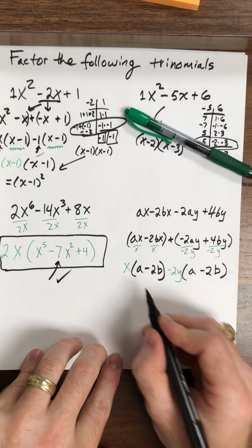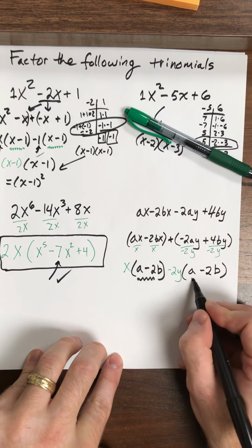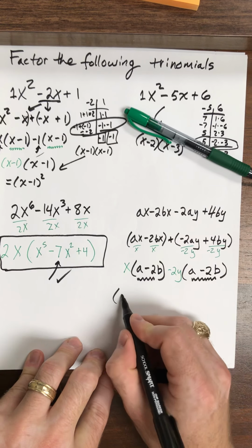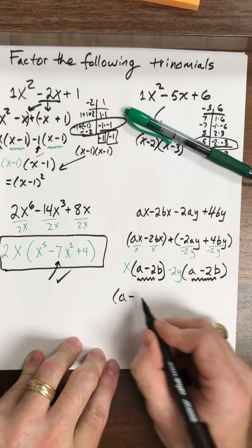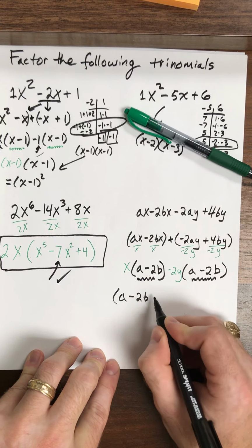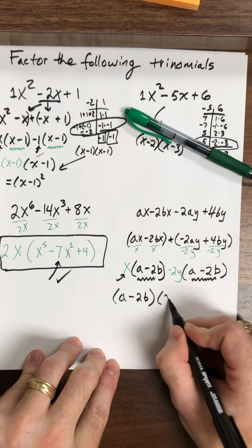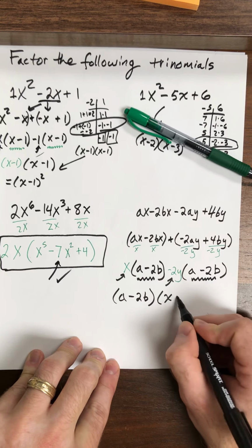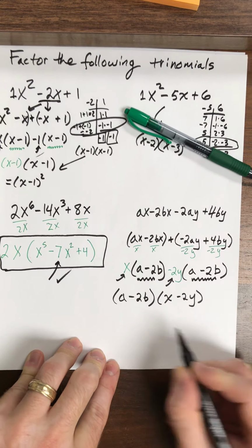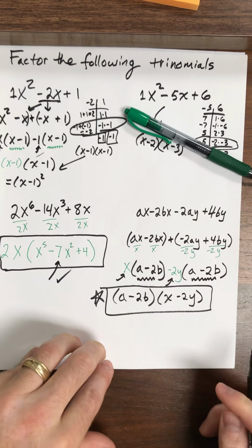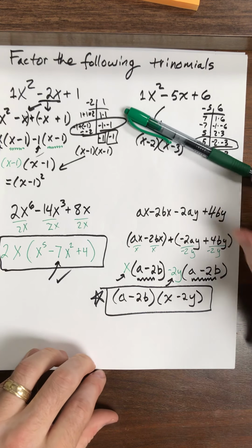This is cool because now I can take this right here and factor this out. So this is why we do double GCF. So I'm pulling the greatest common factor out here. And what am I left with? All I've got left is x, and I've got a negative 2y here. And so this is about as complicated as it gets. If you can knock this one out, you are good to go.